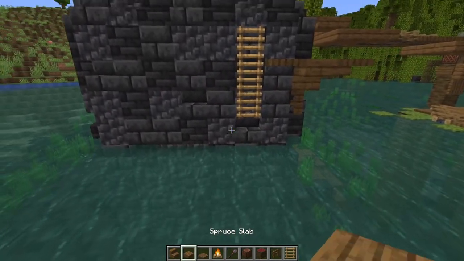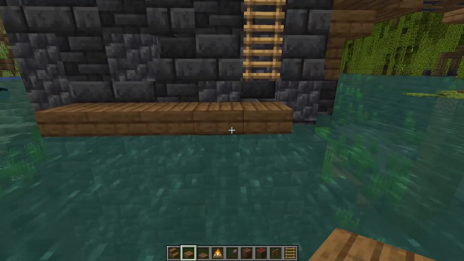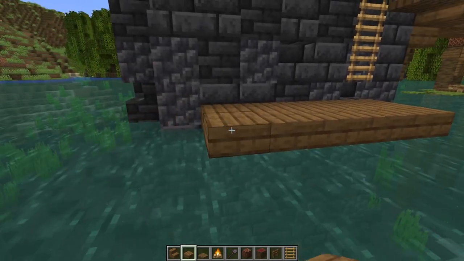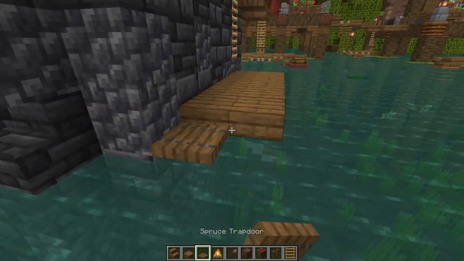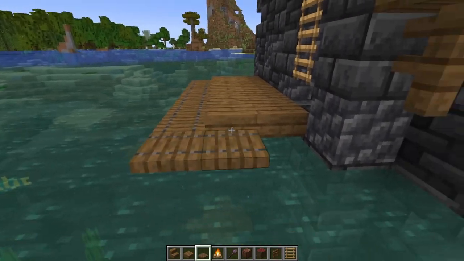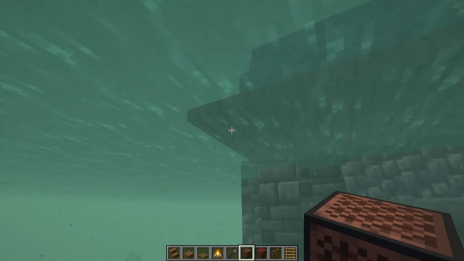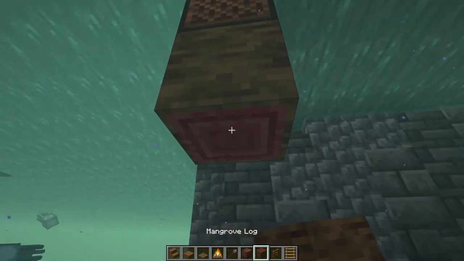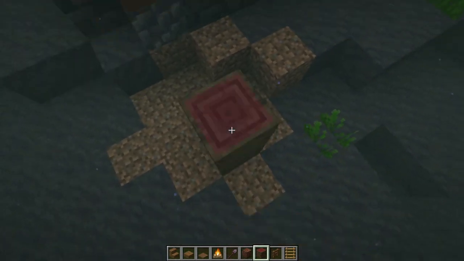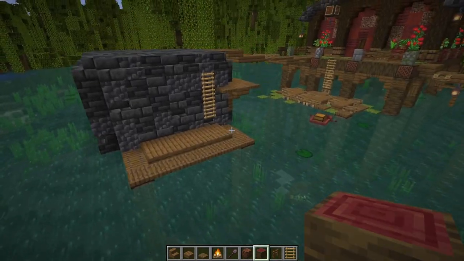Then down here on the ground, grabbing some spruce slabs first off, we're gonna go 1, 2, 3, 4, 5 right here and bring this out a second layer. Then spruce trapdoors, we're going all the way around this little layer of slabs, just like that. Note blocks, we're going this corner here and this corner here. Then using our mangrove logs, we are connecting these platforms all the way to the bottom of the water. There we go, just like that.